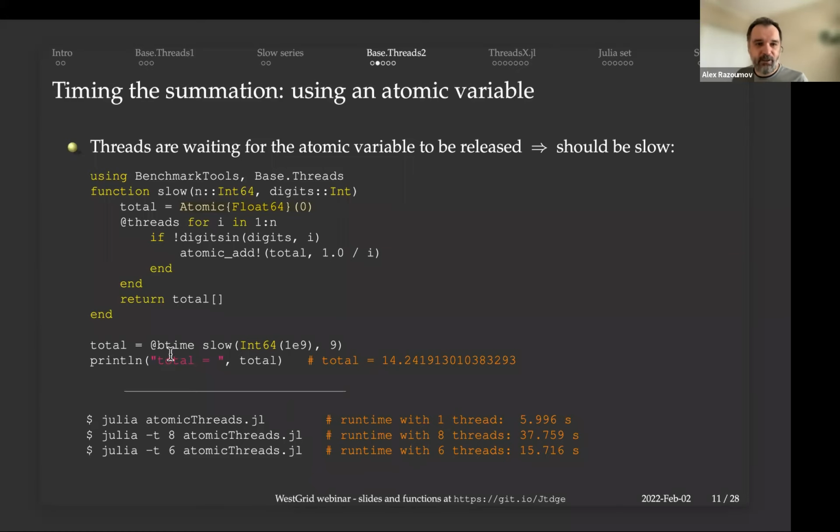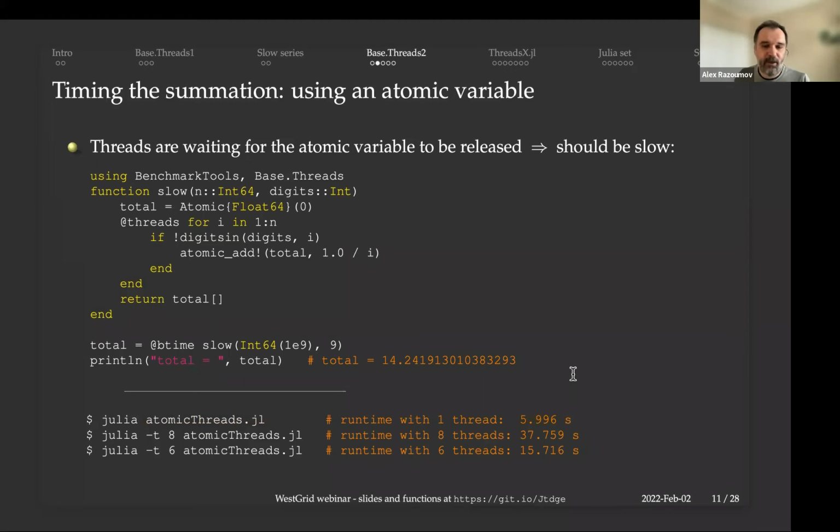So when I run this code, again using the @btime macro, and I run the code in serial, you just need to start Julia with 1 thread. Here, for example, all this code you see in the slide is packaged into the script atomicthreads.jl, along with the definition of the digitsin function, right? So I also need the definition of this function. All of this is packaged into a file atomicthreads.jl, and then to run it, I run it just from the command line. I'm going to say julia, pass the script name to it, and it runs, and it prints back the result and the timing, the shortest of all runs. And so here for serial code, I get also almost 6 seconds.